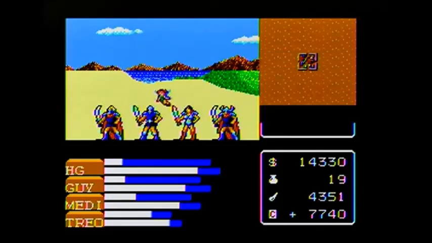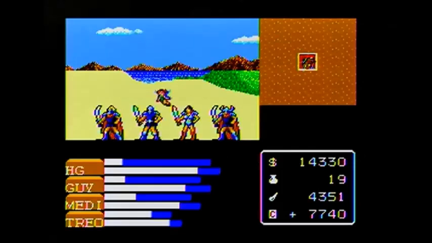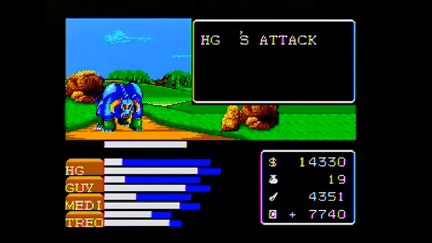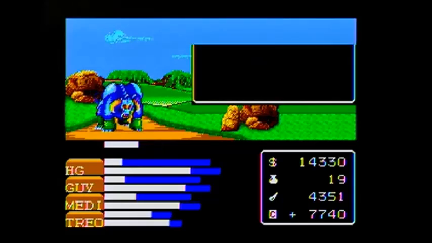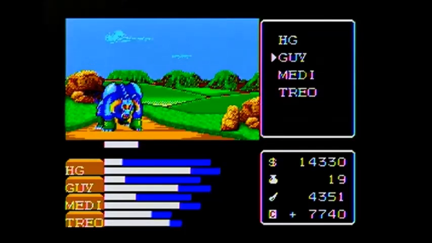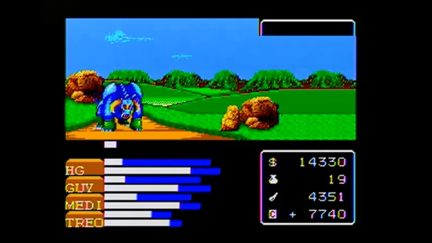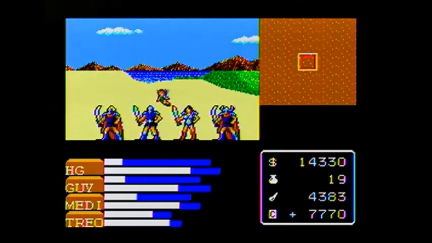So if we have a look at the scroll again, we'll see it says 8 days from Saria, call spring sweetness. We have to go 16 days south again, and then from there it says 8 days face not dawn, so we're going to double that and go 16 spaces west instead. Okay, so let's go try that. And we'll fight everybody on the way there. And then maybe after that, when we come back from this particular cave, we can get our blacksmith back and then continue on to the last key, and then perhaps even get into Terrarin's lair sooner than later.